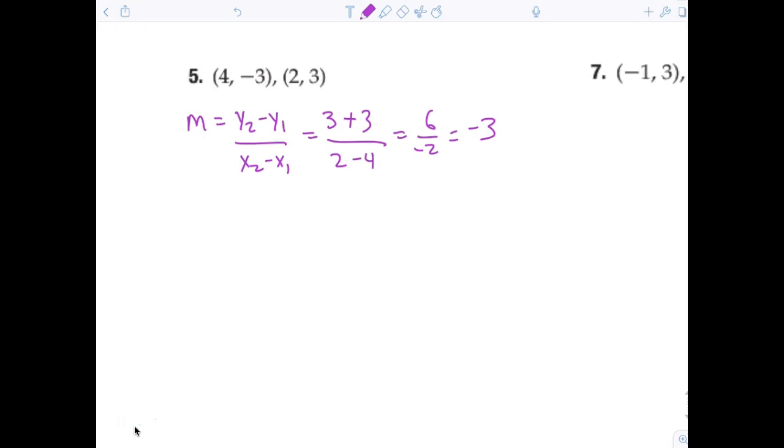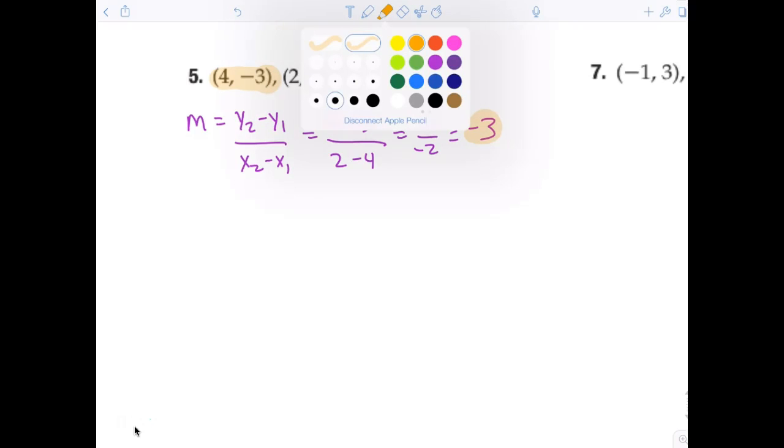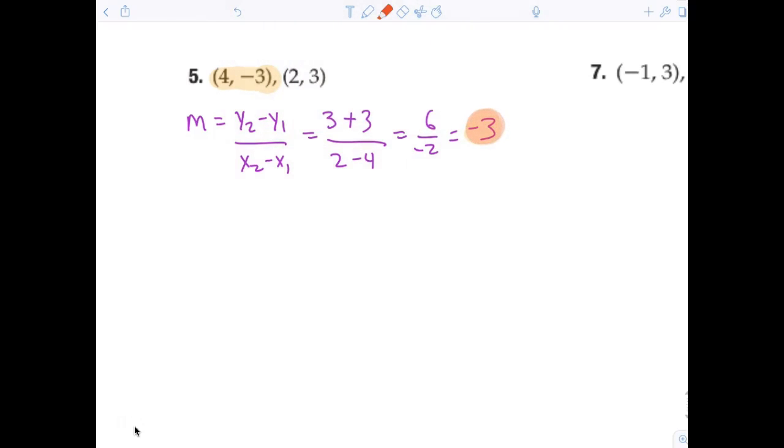Now, you have a slope. You have 2 points, but you only need what? You only need 1. So now you have an option. We have this slope, and I have this point right here. Come on, stay with me. This point and that slope, or the other point and that slope. You have a choice. You can name either one of them. So here is your answer: y minus 3 equals negative 3 times x minus 2.